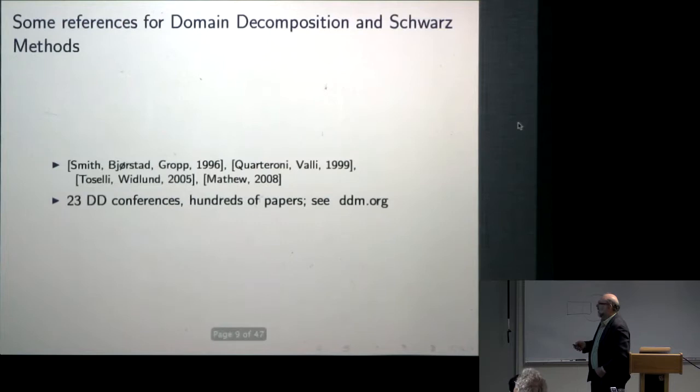Now, Schwarz method domain decomposition is a huge field. I listed here a few of the books that I like. The domain decomposition conference at the beginning was meeting every year. Now, for the last, I don't know, maybe 10 years or something, they're meeting every 18 months. It's a funny thing. So they meet like in July and then in January the next year. So the last meeting was a few months ago on the island of Jeju, which is kind of halfway between Korea and China. And the next meeting in January of 2017 apparently will be in the most northern part of Norway, where it's 24-hour dark.